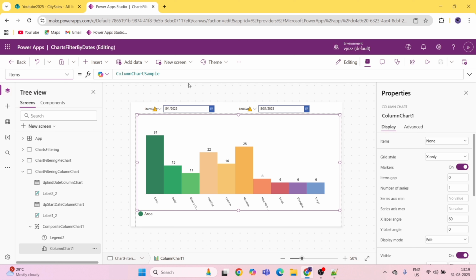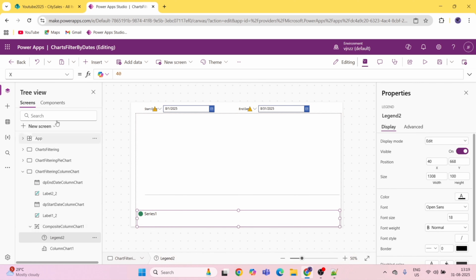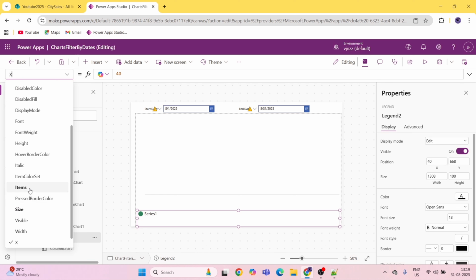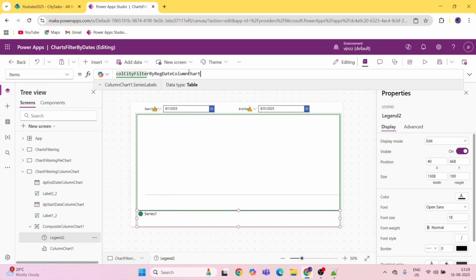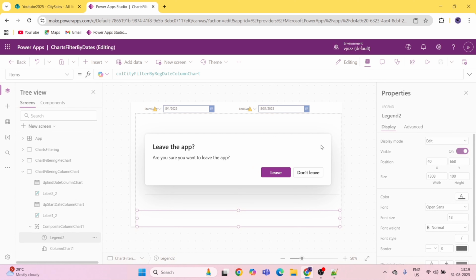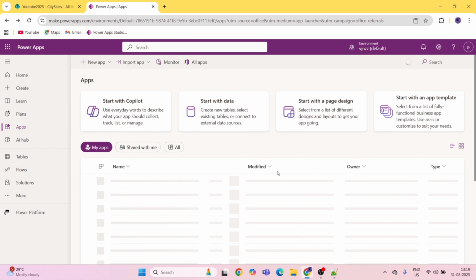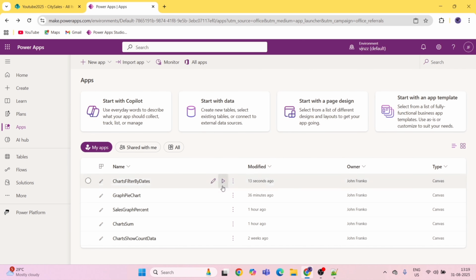Items, add it here, and same way add for the legends also. Just add it here and save it. Now it has been saved. I'll go back and check again, because we wrote everything on the app on start and it is already loaded, so we won't be able to see anything.